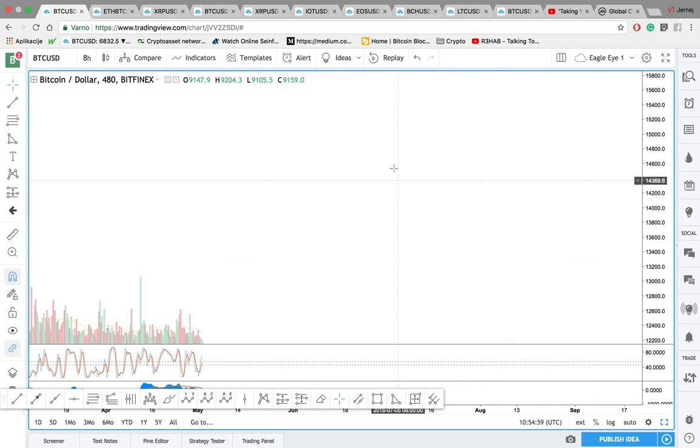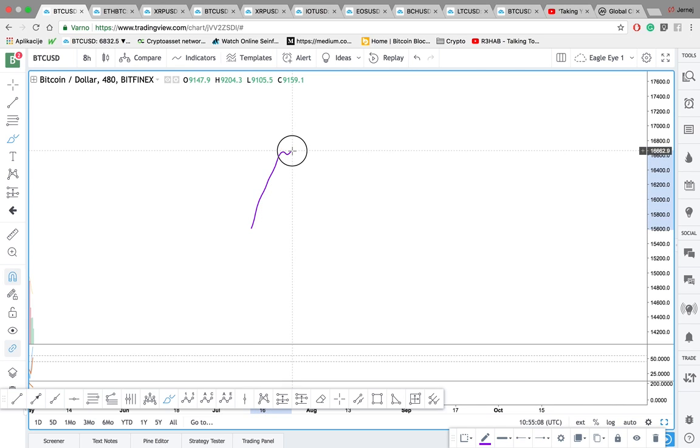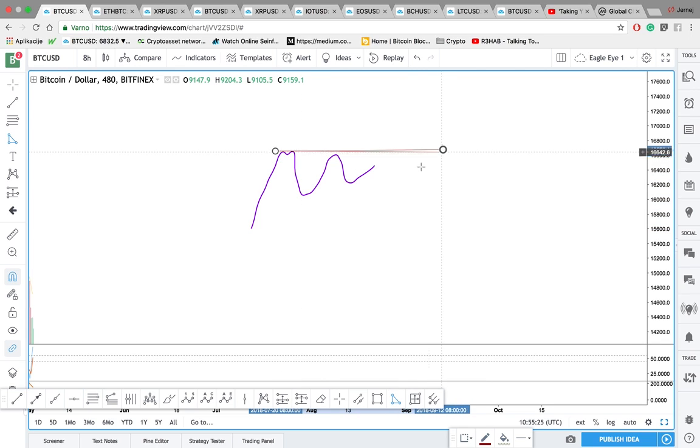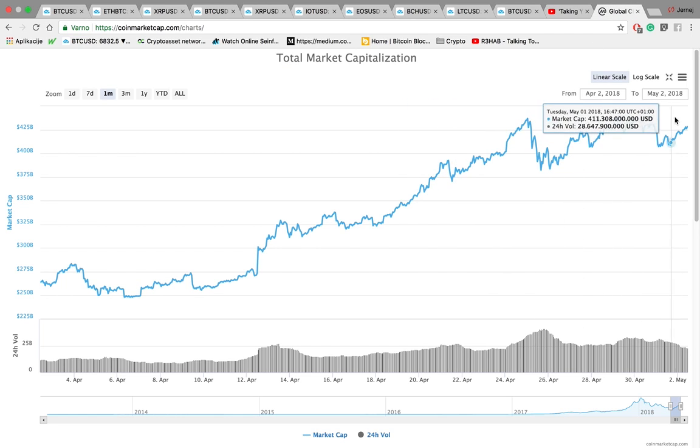Okay, let's get some free space. So that market cap, I'm just gonna redraw it, but basically it went up and something like this, around 430, and then like this, something like that, and like this, and now it's about here. So my main point here is that it's making some kind of a triangle, and it looks something like this. Now with this picture in your mind, like this triangle, if we connect these dots, I think it's more vivid now.